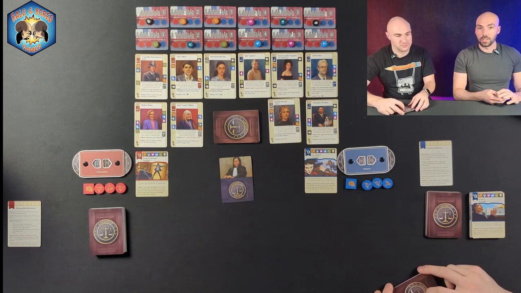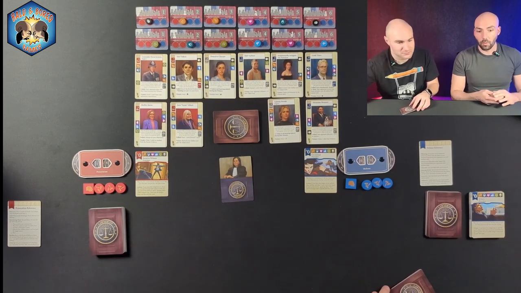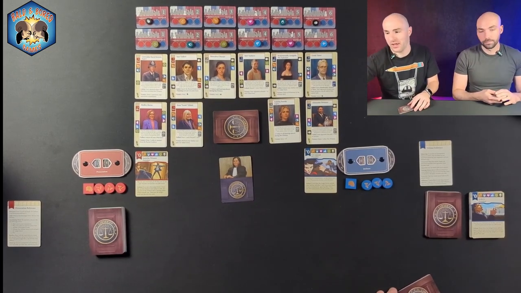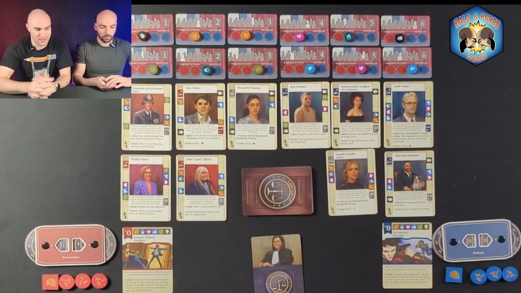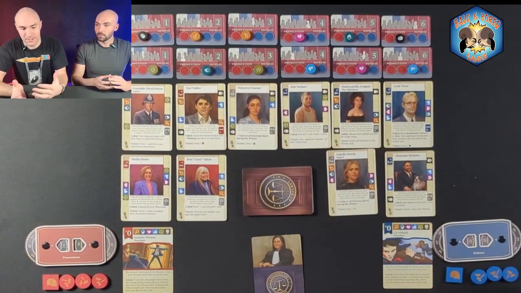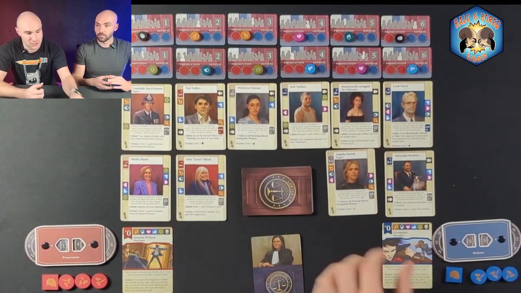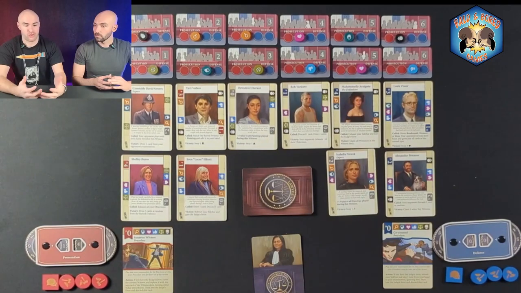And the prosecution does pull first, but Steve, the defense, is going to tell you how that works. Yep. So to start off the game, we have a bunch of different witnesses available. You'll see some have a little bit of a blue symbol. That means they lean towards the defense. Some have a red symbol. They lean to the prosecution. And some are gray, meaning they're neutral.